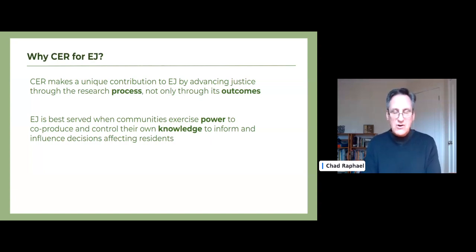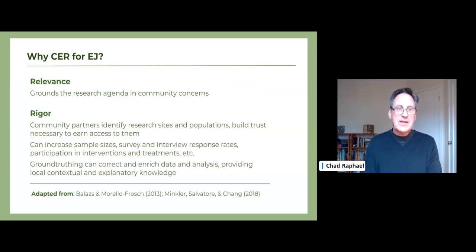That's always been a hallmark of the EJ movement. We speak for ourselves and we know for ourselves. And so that's where CER really makes this unique contribution. It honors the EJ movement's desire to speak for ourselves. There are some other reasons that have been highlighted, particularly by Balash and Marilla Frosch, and we're going to add a fourth one that doesn't get talked about so much when people talk about the 3 R's of community-engaged research and why it's valuable. The first is relevance.